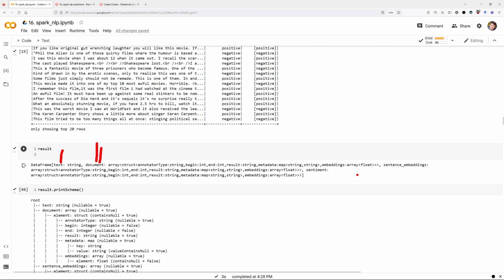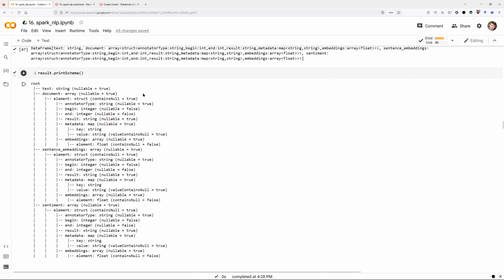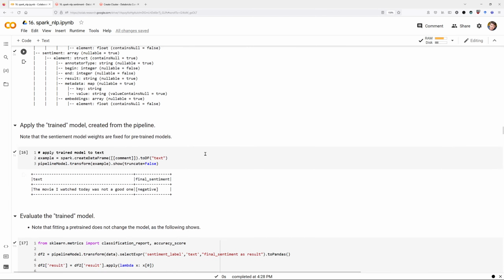And then thereafter, you have a few others: sentence embedding and sentiment. And if you want to print out the schema, then you can see what it looks like, as I introduced. It's a little bit complicated, but it has a similar structure for all the annotations: annotation type, begin, end, result, metadata, etc.